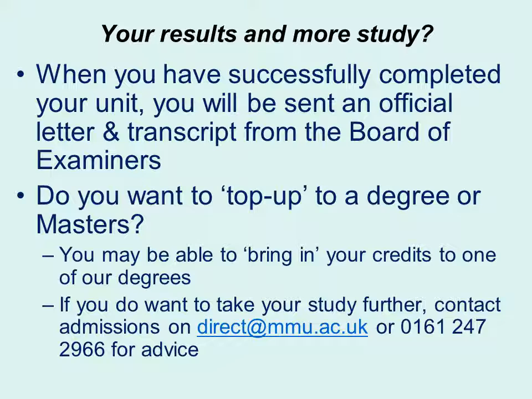So, what happens when you've successfully completed your study, and how do you get your results? You will actually be sent an official letter and transcript from a board of examiners. They meet only at certain times of year, so you may have to wait a few months or so for the official results. They will be sent to you as soon as possible, and you will of course already have received your feedback sheet and should be able to access your work from Moodle or the programme's office, depending on what format you submitted the work in.